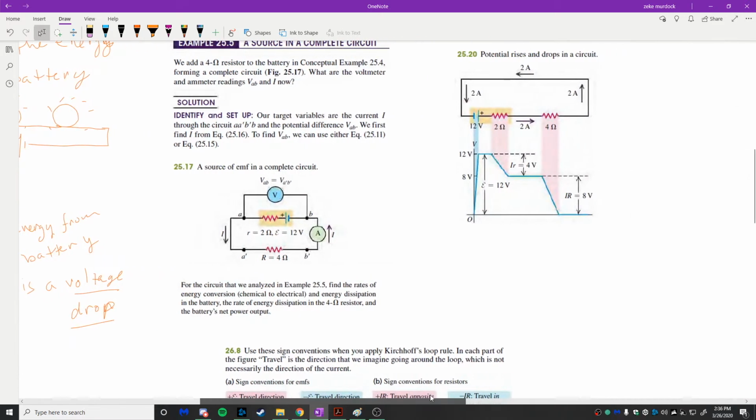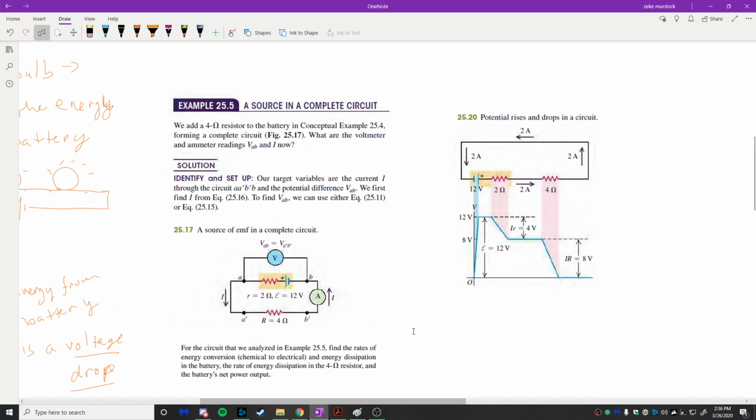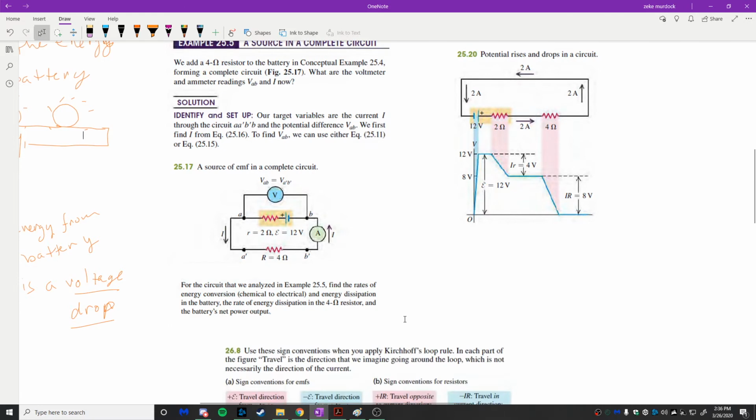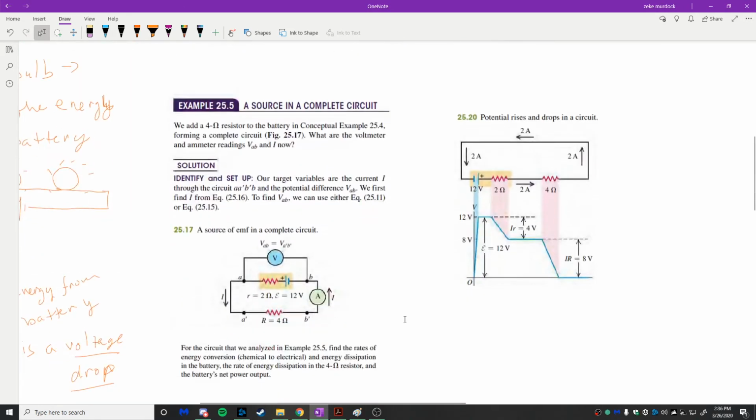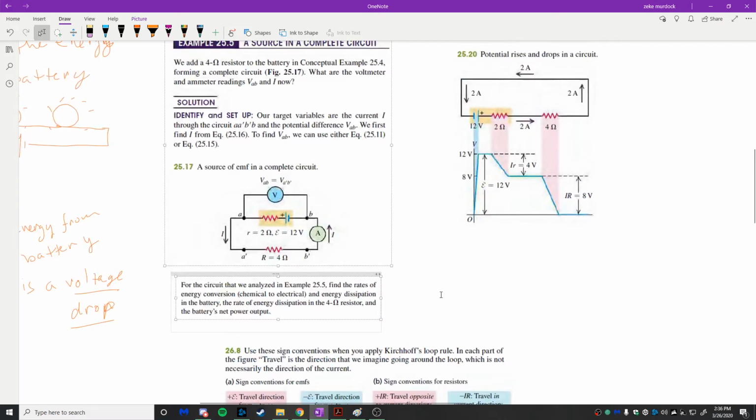Okay, so next thing we want to do then is to look at how we can analyze a circuit, okay? And this is an example problem that I pulled from your textbook right here, and we'll just move it. I want to group together these two. Well, let me do that, probably. And we're going to kind of pull this over and solve it, and we'll talk about this picture here as well.